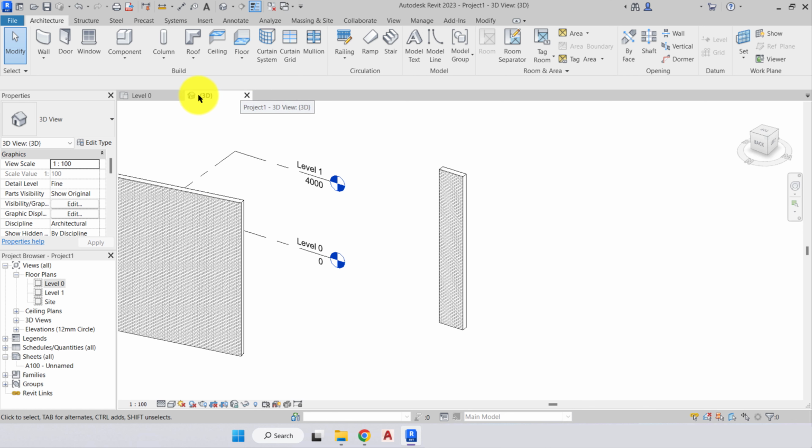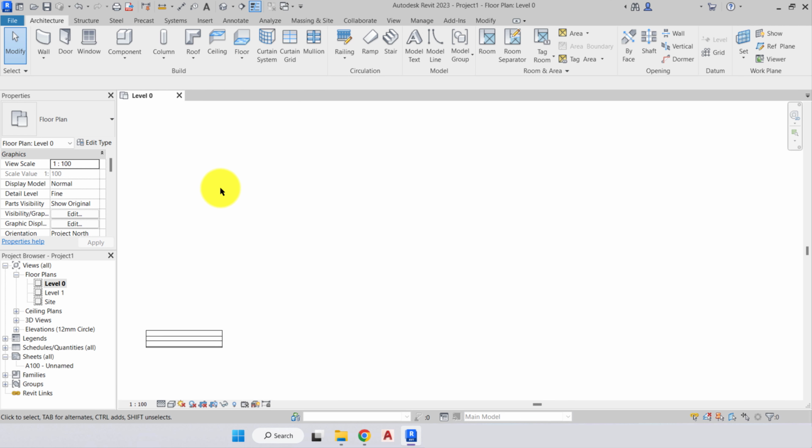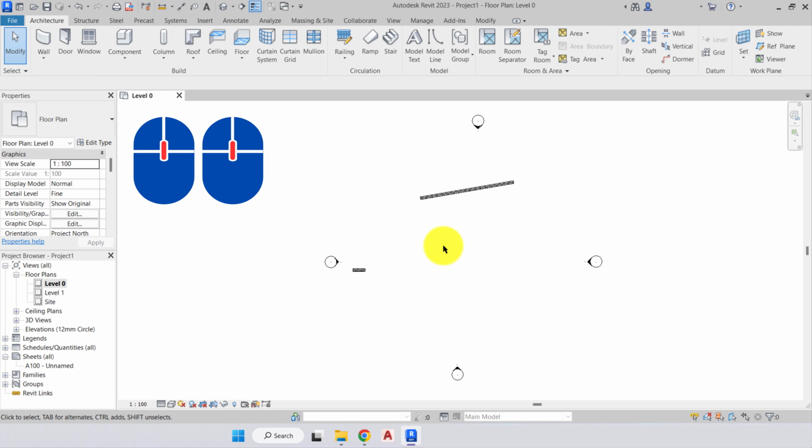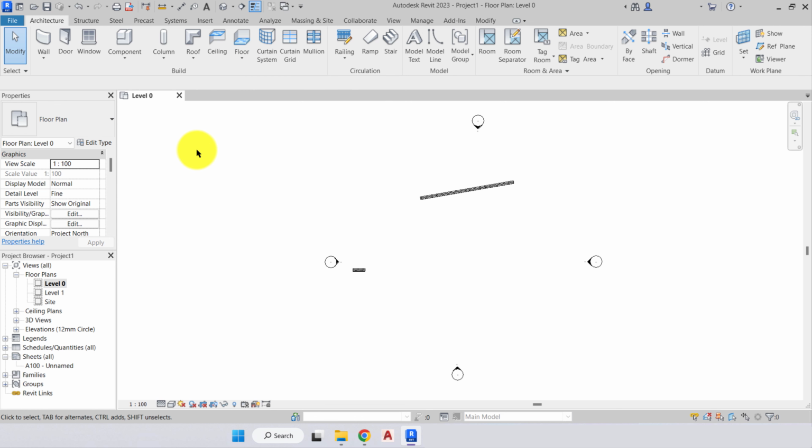Next, we're going to close down the 3D view and we're back to our level 0. So if I double tap the wheel, it's going to center everything for me. So as the interface stands now, it'll always be like this. So we're on the architectural tab. You'll always see these at the top, our properties and our project browser.